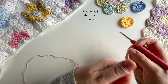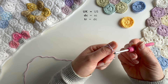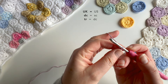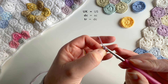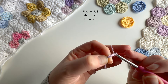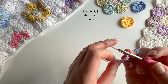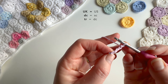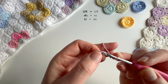So I have some yarn here — I'll put the information about the yarn I'm using in the Dropbox below — and just make a slip stitch to start. We're going to make a loop by making four chains. I'll be using UK terms in this video but I'll also mention the US terms frequently, and I'll put the translation up on the screen for you. So there's my four chains and I'm just going to make a slip stitch into that beginning chain to make a little loop.